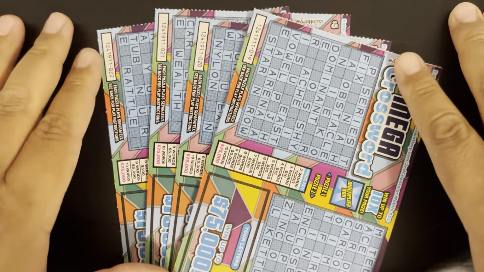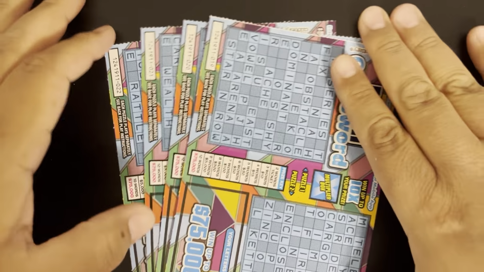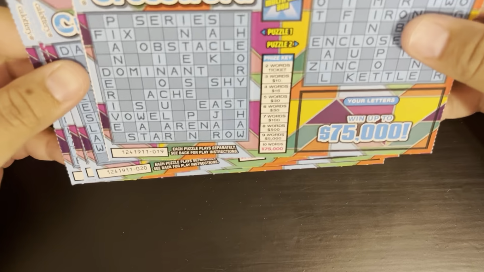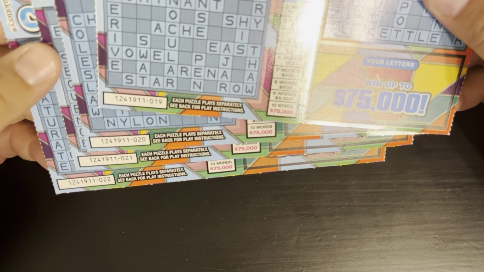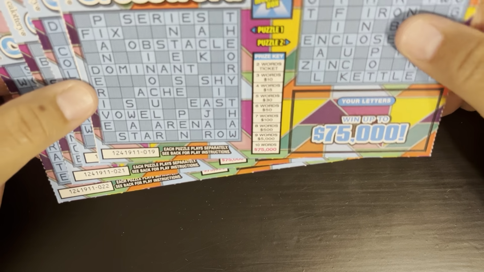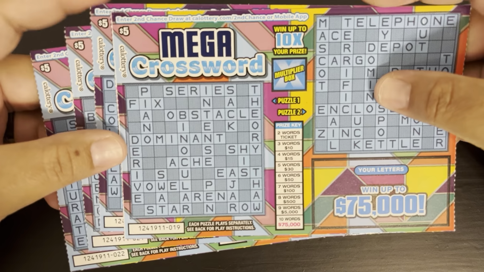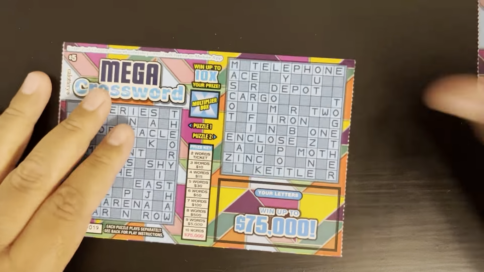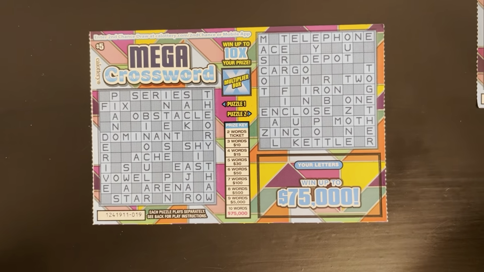All right, guys, today I have a $20 session. I'll be doing the mega crosswords, and I have tickets 19, 20, 21, and 22. Let's see if we could get some big wins today or a possible profit or claimer. All right, guys, let's get started. Let me zoom up a little bit.